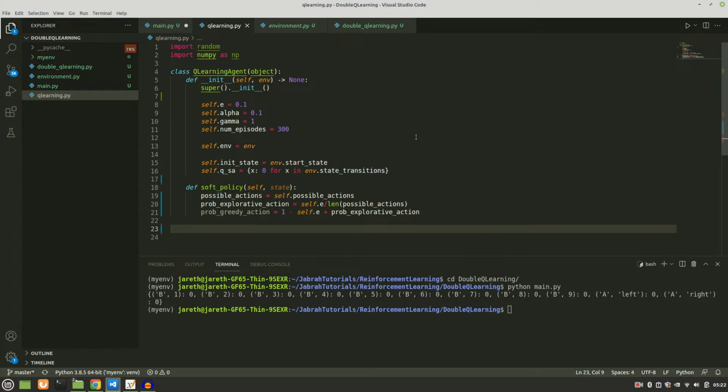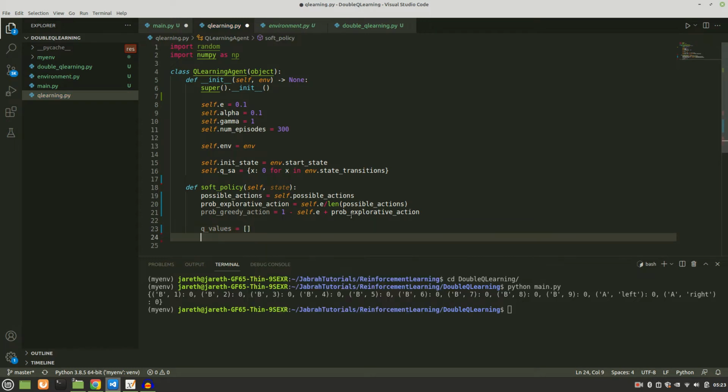Okay, so the next thing we need to do here, so we have our probability of taking a greedy action, so we need to define what our Q values are. Right, so our Q values, I'm just going to start as an empty list here, and we need the corresponding actions for those Q values, of course.